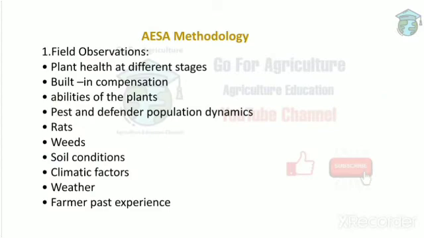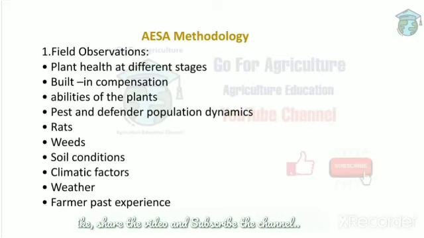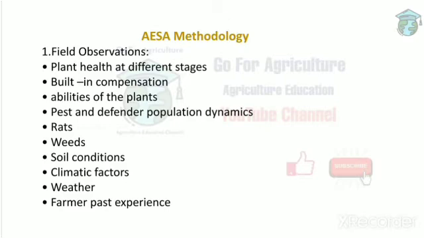Next is methodology. The first method is field observation, where we mainly observe the field — the plants or crops. We will observe the field at each growth stage and decide how to manage it. For example, if the crop is in the sapling stage or the mature stage, you observe the field at each stage, make a study, and determine if there are any defects or unhealthy plants in the whole field. From this you can conclude how the plant is growing.